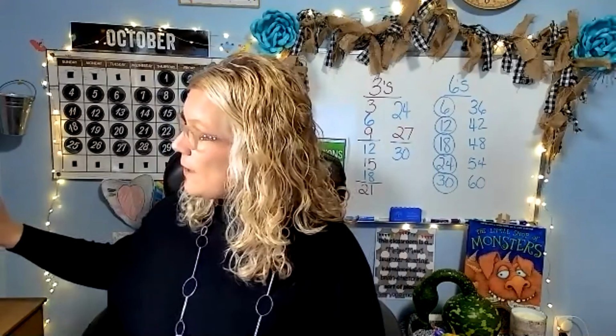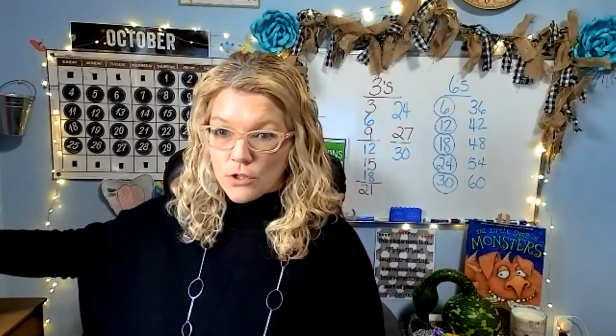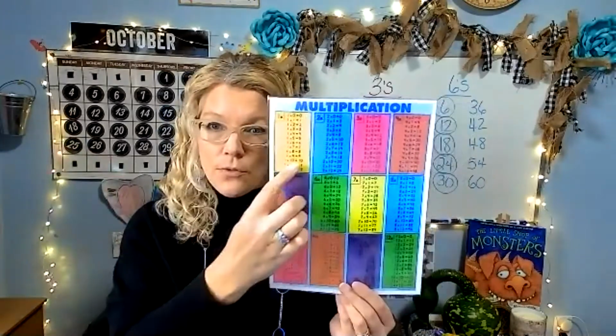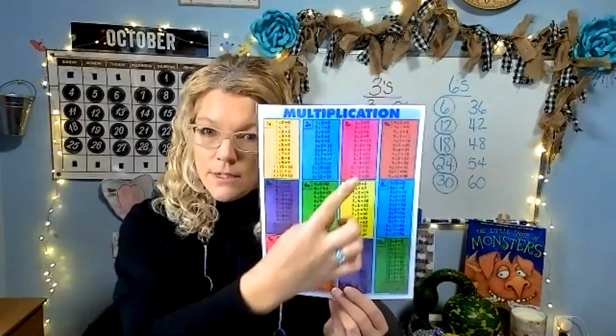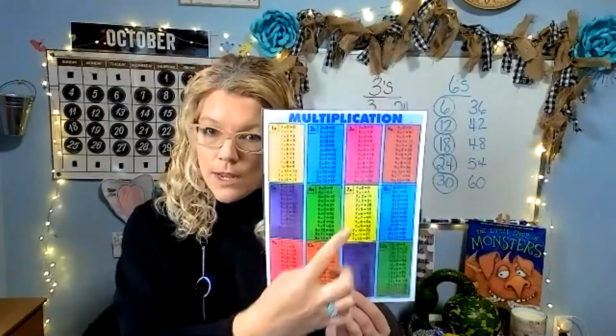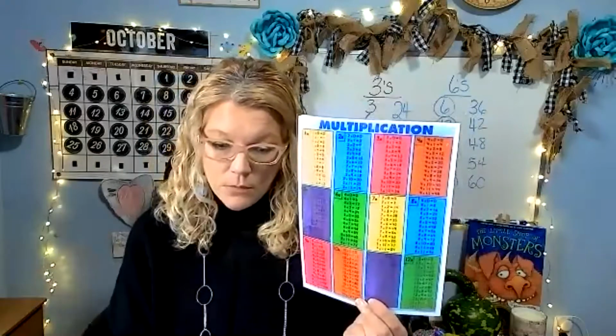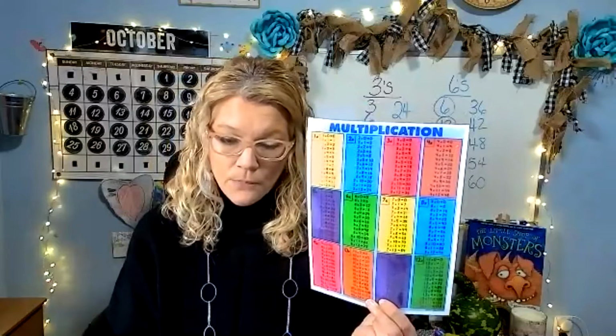In your Go Math book, there are some great examples of a multiplication chart or multiplication table on page 204. You could also look at that multiplication page I gave you in your distribution bag, which would be this one, and you can look at the 3's and the 6's and see how they're similar. Look at the products and see how they're similar. Again, it's back there behind me, but this would be a very helpful tool for you.